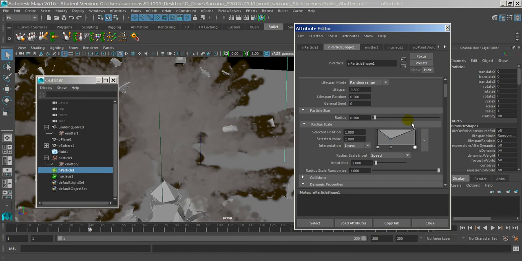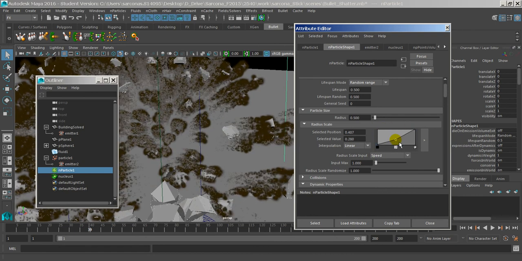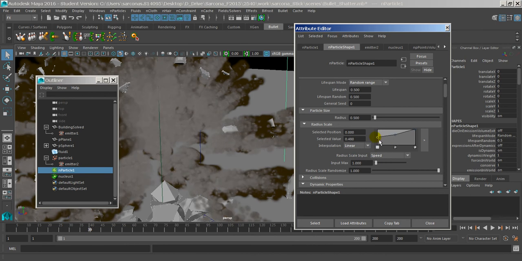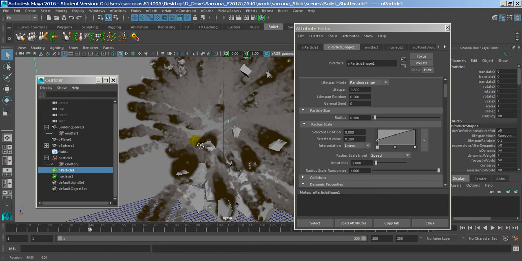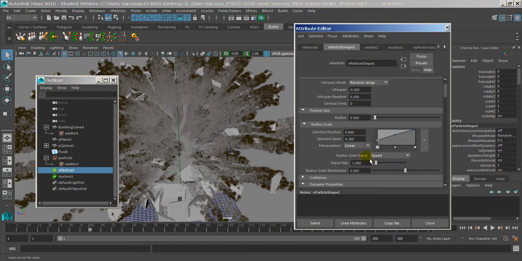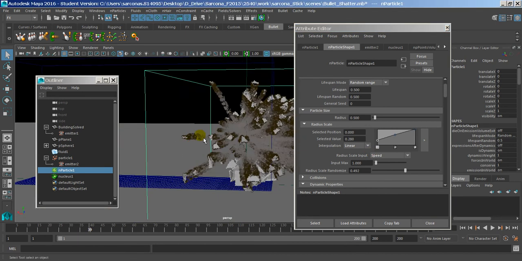I'll just pull this one up, pull that one down. And you can see how quick this is where you're just kind of tweaking these settings. So you don't have to worry too much about it taking forever to calculate it, because it does do a pretty good job of being able to adjust it on the fly. All right, cool.